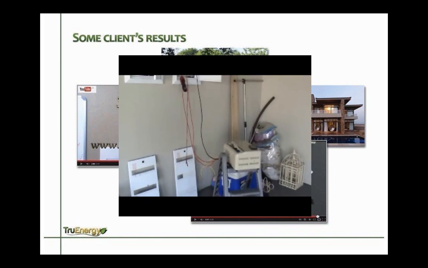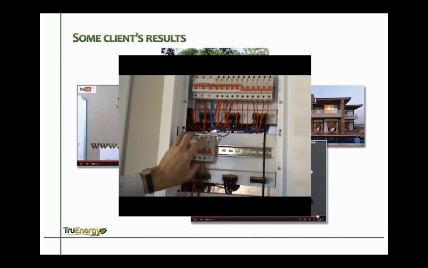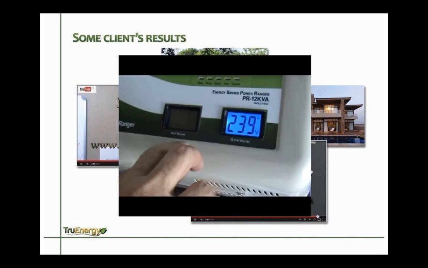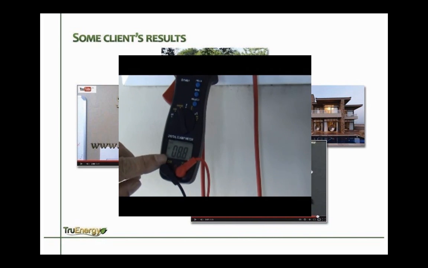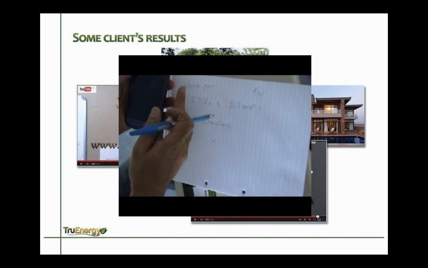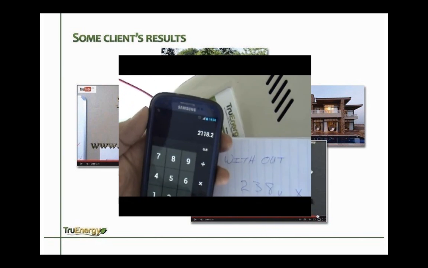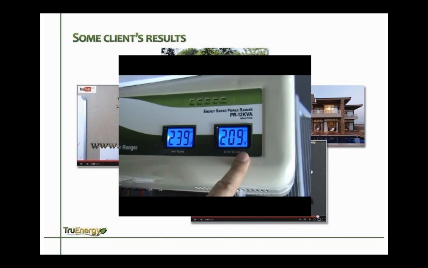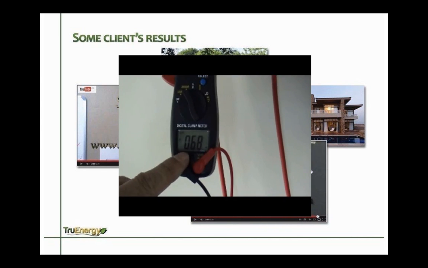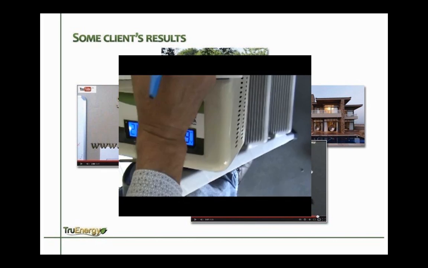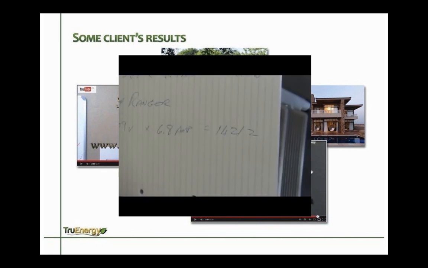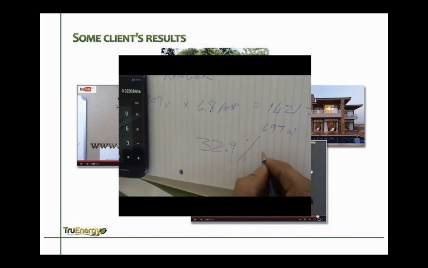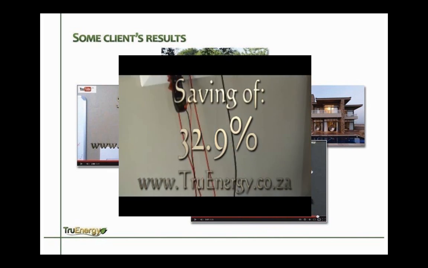This video is showing the physical wire work, testing one circuit breaker to make sure that there is no interference of the rest of the household's power usage while testing. It is just a more clinical test to ensure that testing is done correctly. The amp and volt is shown for clients to see the raw data of saving on not only the volt, but the amp as well. The saving resulted in 32.9%. These videos can be seen on our website as well.